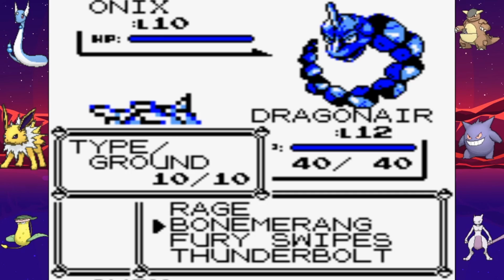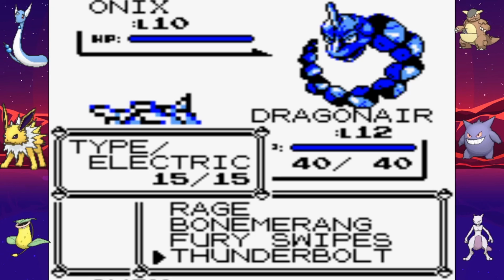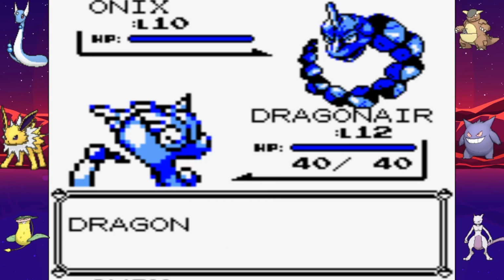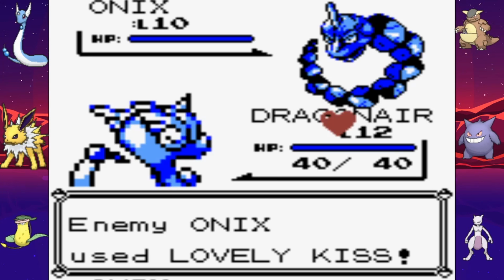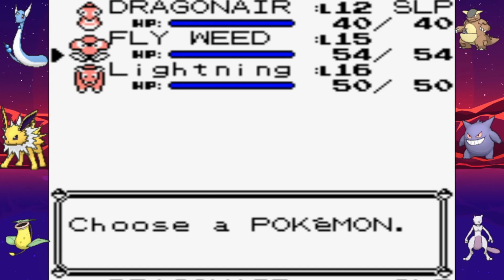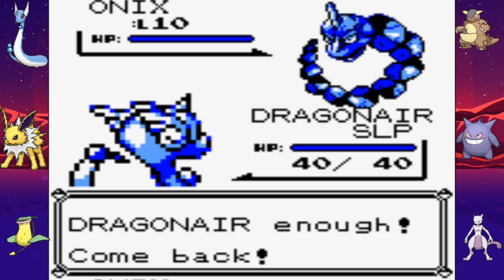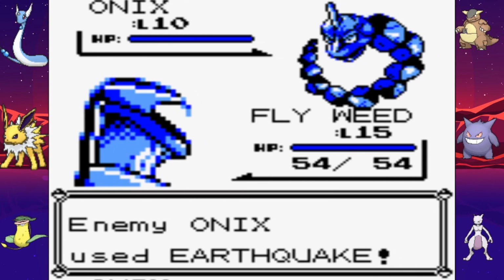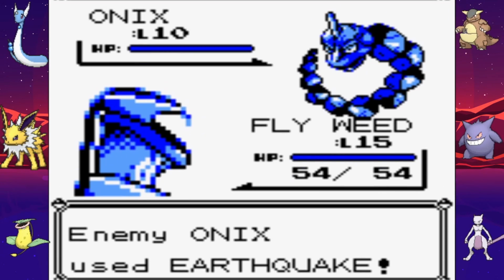Crap. Really, any move I do against you won't work, since I think you are also a Ground type. Thunderbolt's definitely weak against you. Normal types are weak against you, and I think Ground types are also weak against you. And I missed anyway. You're going to put me to sleep with Lovely Kiss, so I'm going to switch Pokemon. I'll switch to Flyweed because Flyweed has a Psychic type move, and I think Psychic is really good against Onyx. Earthquake, that might take me out, actually.